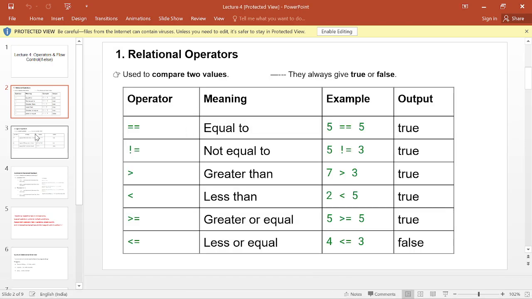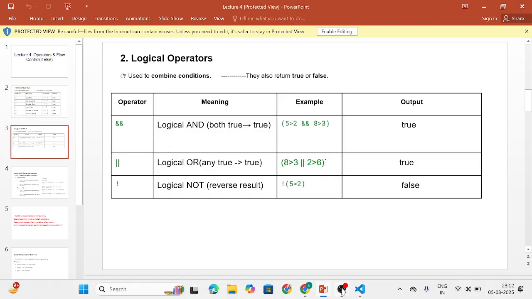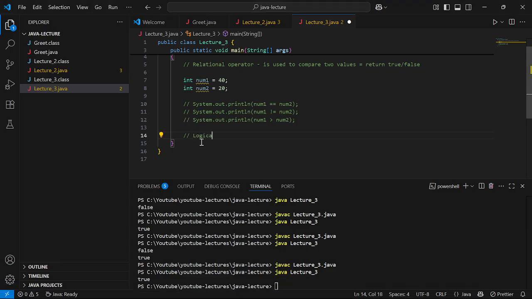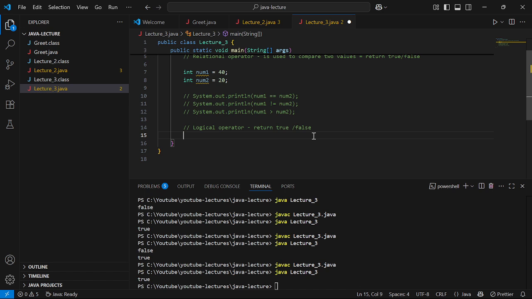Okay, now I'll tell you the second operator, logical operators. Okay, so a logical operator also returns true or false. This is also true, false, but this is 3 types.